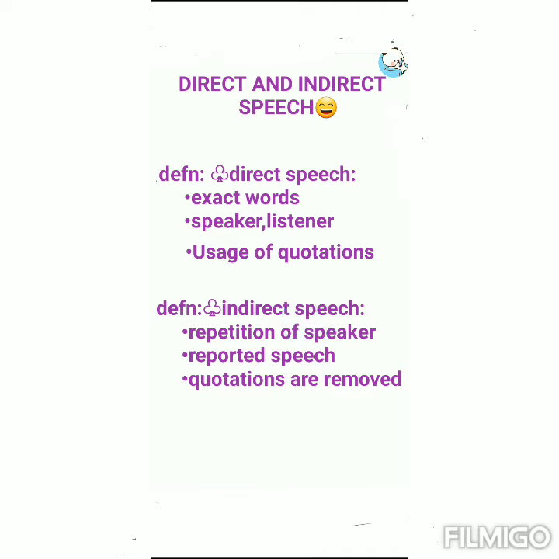Whereas indirect speech is not the exact words. Instead, they are the repeated words of the speaker. So the listener who listens to the speaker is saying this message told by the speaker to another person, a third person, in the form of a reported type. So it is also called reported speech. Reported here means that we are reporting the message like a reporter to another person, as told by the speaker. In this speech, the quotations are not used. They are removed by adding suitable conjunctions, depending on the type of sentences, which will be discussed further.